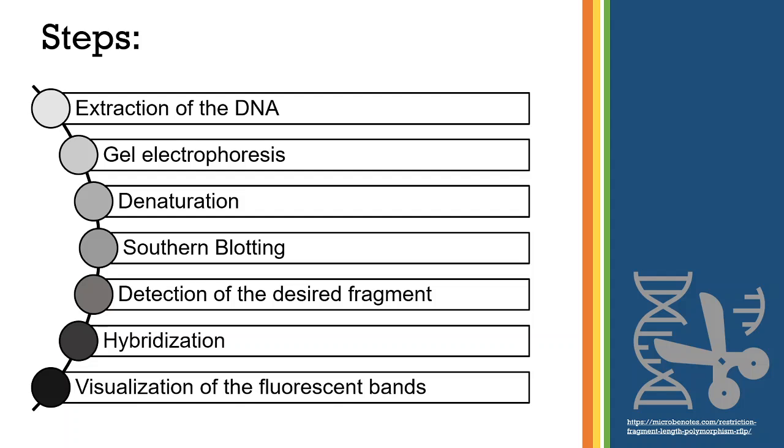This is followed by Southern blotting where DNA is transferred from gel to nitrocellulose membrane. Then, we visualize and detect our desired fragments using a probe. Once the probe is hybridized to the membrane, we put an x-ray film on the membrane and visualize it. These small probes bind only where the probe binding sequence is present on the DNA and if the cleavage site is absent on the DNA, the restriction endonuclease wouldn't have acted on it and thus the fragment would be absent. The DNA fragments with the probe binds will flourish and the others won't.